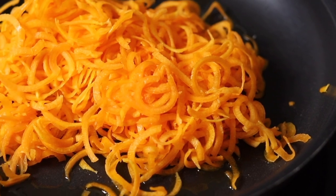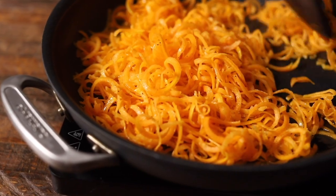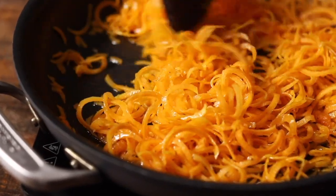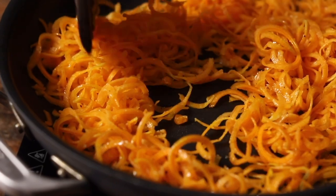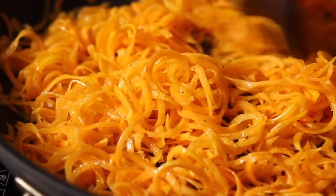It's butternut squash time. Meanwhile, heat up olive oil in a pan over medium heat. Add your spiralized butternut squash, sprinkle it with salt and pepper, saute that bad boy for about 5 minutes, and then remove and set it aside.